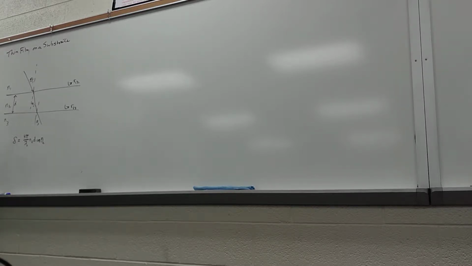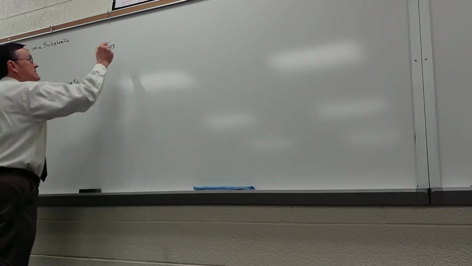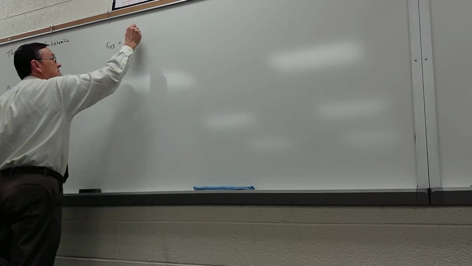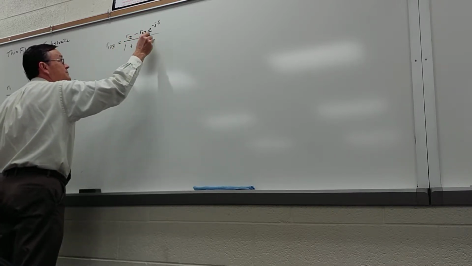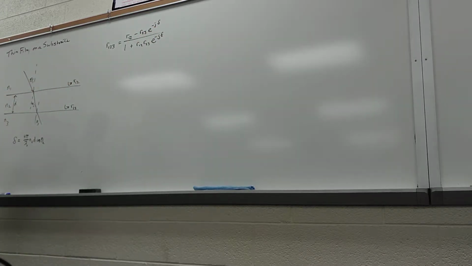And then remember that for the dielectric slab we came up with R121, the reflection coefficient starting in medium 1, slab of medium 2, and then medium 1 on the other side. Well, this, let's call it R123. And then I'm just going to skip the algebra and go right to the result, because the algebra is just the same as before. This is equal to R12 plus R23 e to the minus j delta over 1 plus R12 R23 e to the minus j delta. Oh, I got a sign wrong. It's a plus sign up there. So that is the reflection coefficient for this system, taking into account all of the multiply reflected rays.